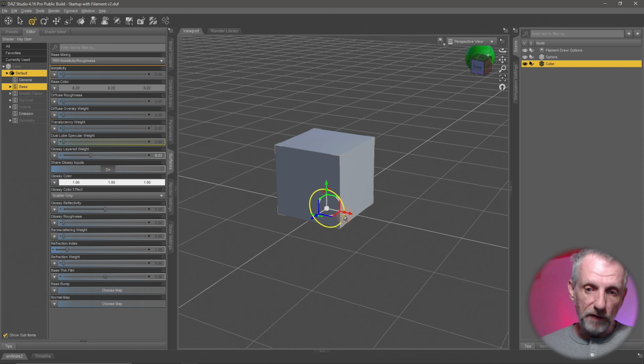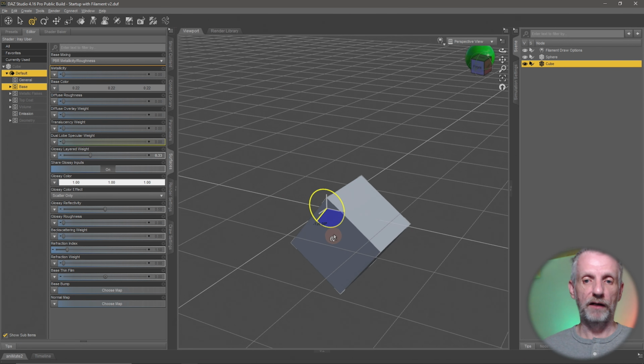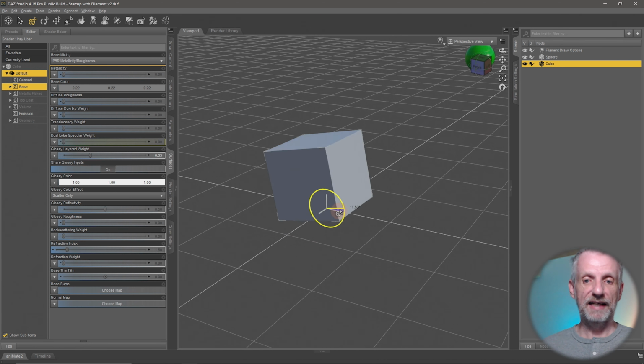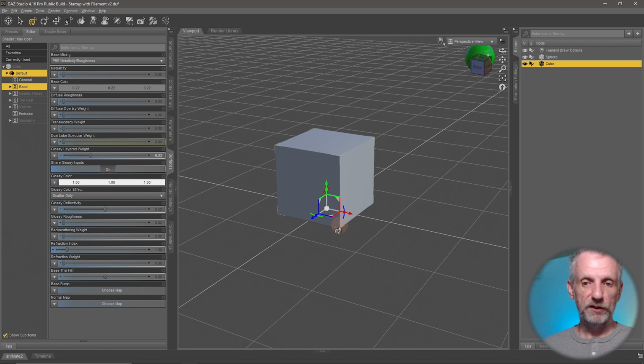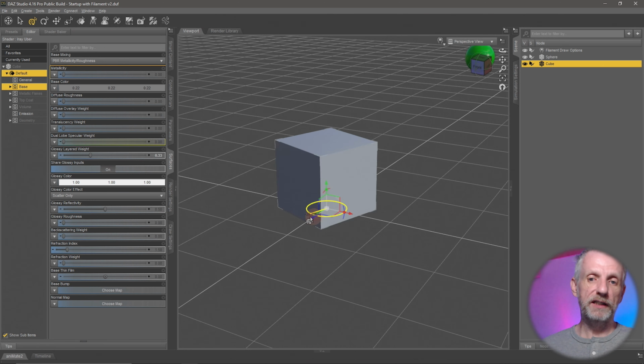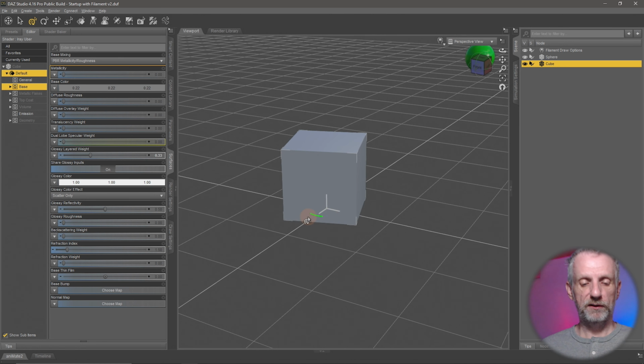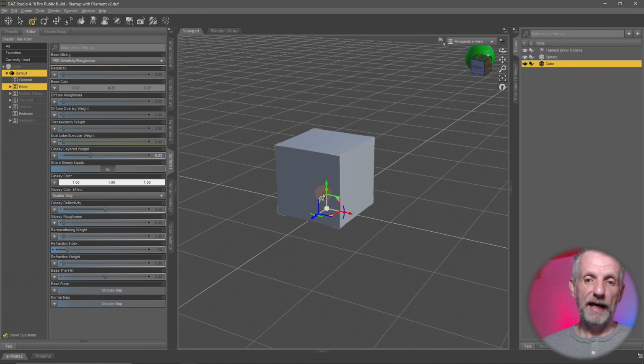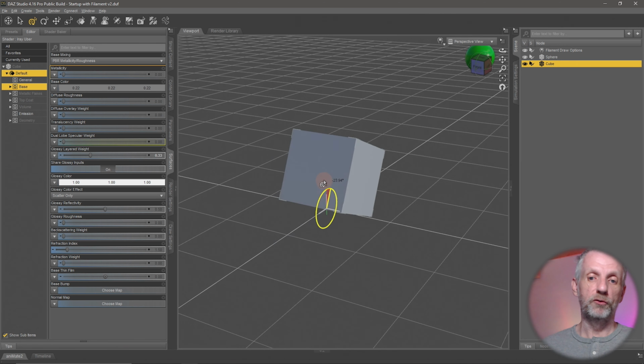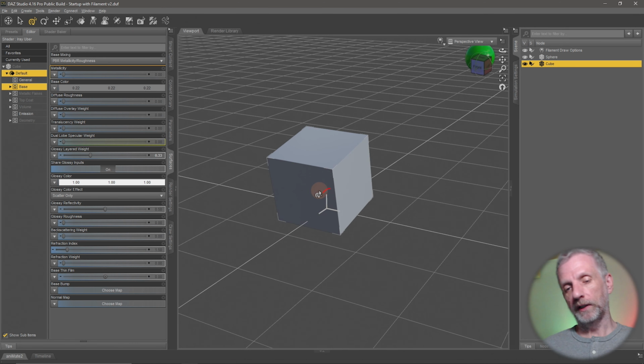That's with these half circles here, these little indications. When I hover over it, then I can see the full circle around the axis around which I'm going to rotate this. So this would now rotate this around my Z-axis, which is the blue one. Or I can rotate around the Y-axis, which is the green one here. Hover, left click and drag, and then that happens. Or I can do it on the X-axis, which is then this one here. Hover, left click and drag, and it'll do this. That's quite nice.